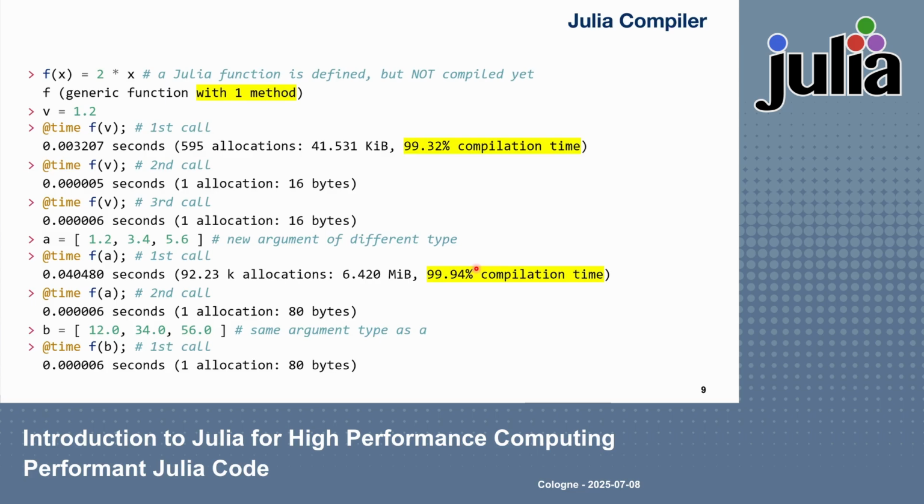But the second call, and also the following calls with different numbers, here A equals 1.2, whatever, and here B equals, I don't know, 12 or whatever numbers, you will see as long as those variables belong to the same type, the same array of floating point numbers, to be more precise, double precision numbers, the compilation is not triggered, and the runtime is very fast.